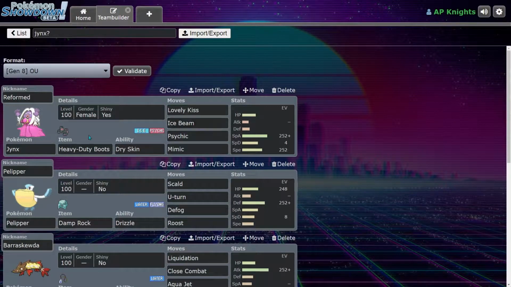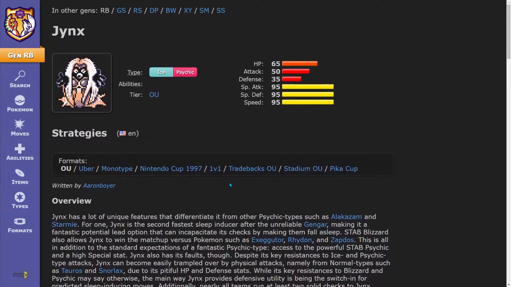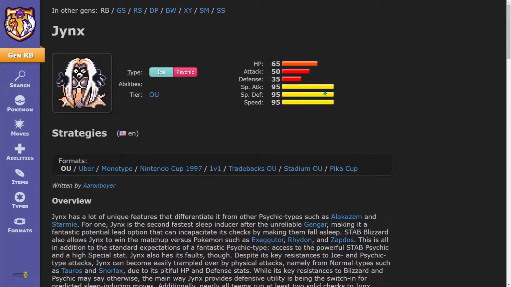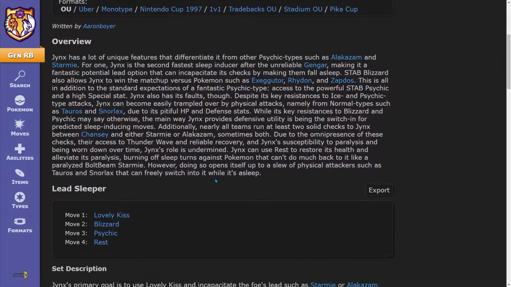But regardless, here we're running Jynx today. And Jynx is an interesting one. Well, not really. I say that about every single one of them. Jynx is interesting because it has psychic typing, and its stats are kind of ass, to be honest. But it's a fast sleep inducer. That's where it has a niche.